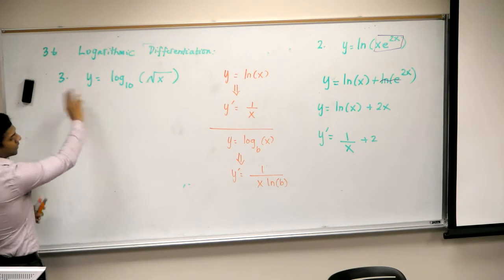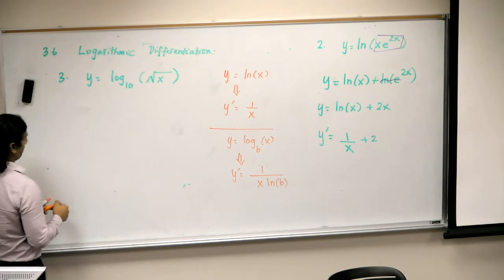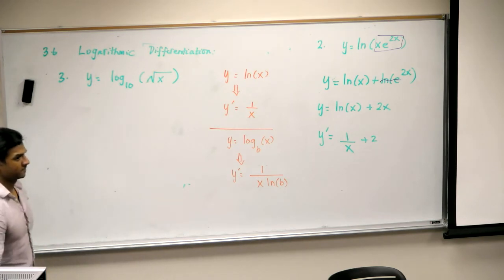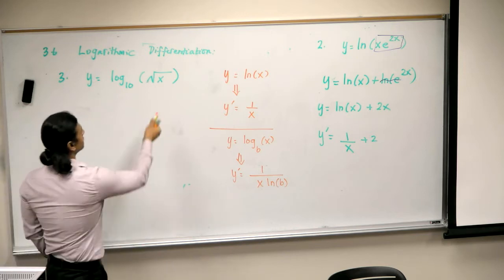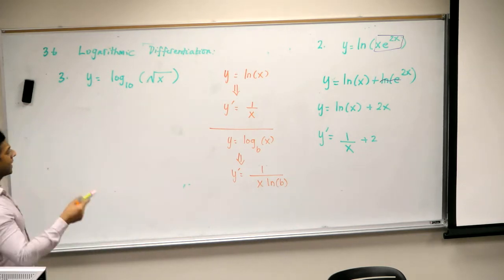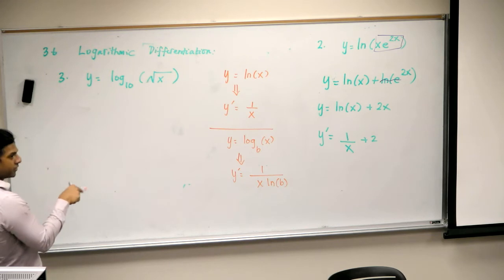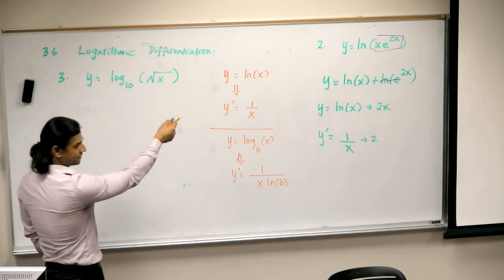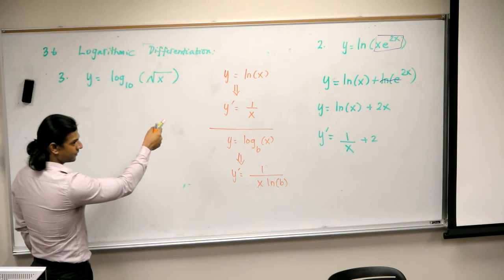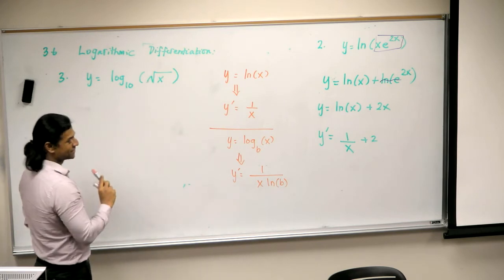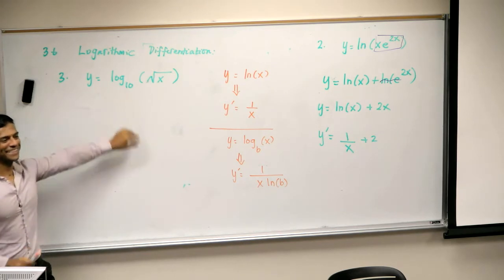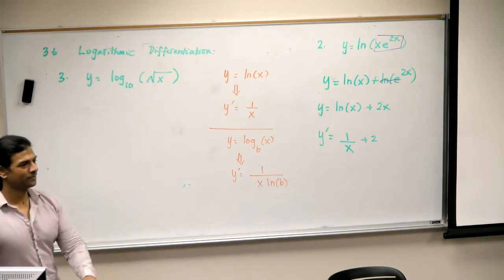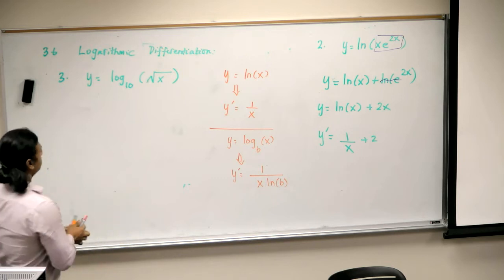So how would you go about doing this? 1 over x, and then log and the square root of x. Or you mean to say you would do 1 over square root of x, and then take the derivative? I think so. That isn't what I was thinking. Convert the root first. Any other thoughts? Convert the root first.